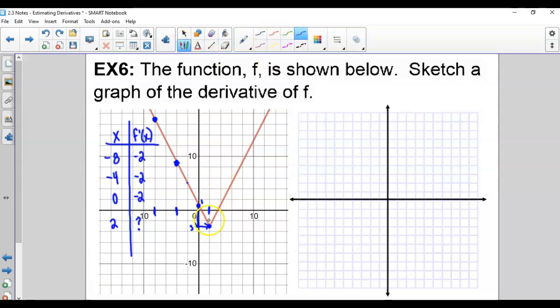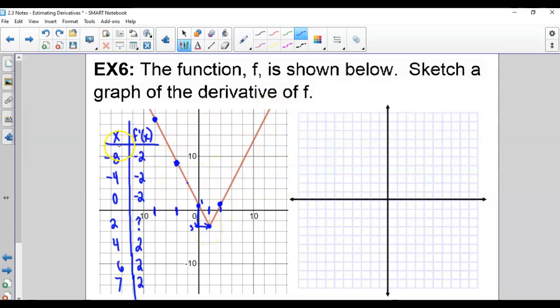However, now if we switch over here to larger numbers, so if I go over here to, let's say, 4, at this point, now I've got a positive slope. So my slope is +2. And at 6, my slope would be +2. At 7, it's 2. It's 2 everywhere here because I have a straight line.